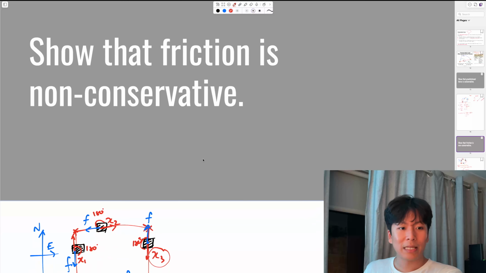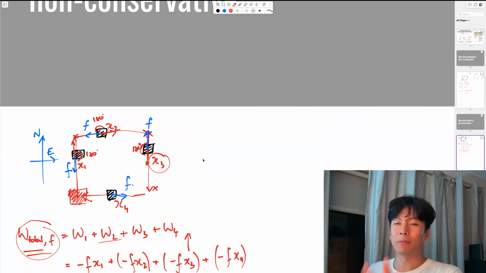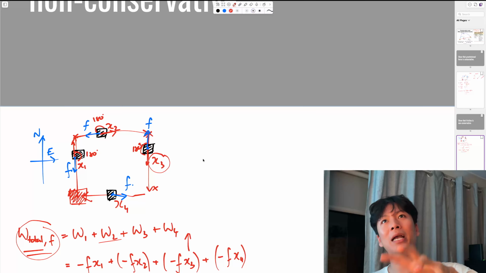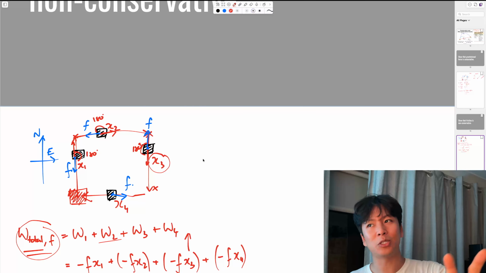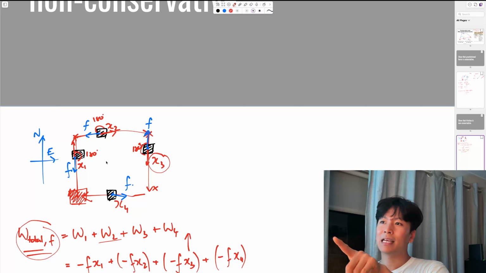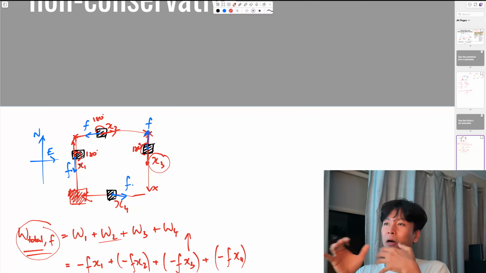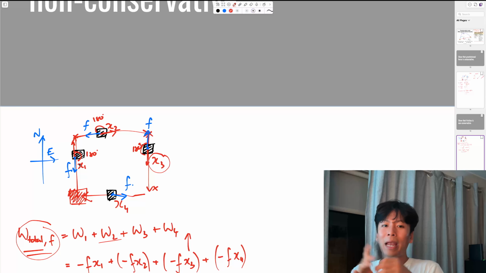Now, I'm talking about kinetic friction, by the way, in this case. Static friction is very similar to it. In this case, why is the work not the same between two paths? Where does the energy actually go? Because by doing work, what I'm doing is I'm transferring energy to the object. So in this case, because friction is done against the object, and so it's opposing the object, where does the energy go?